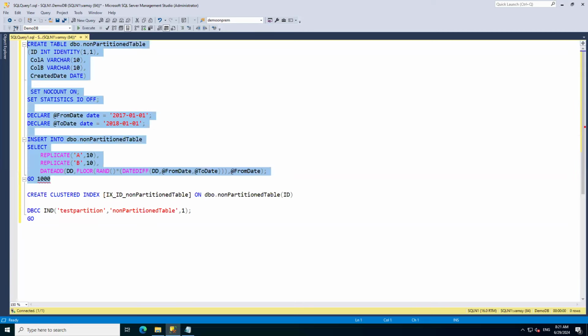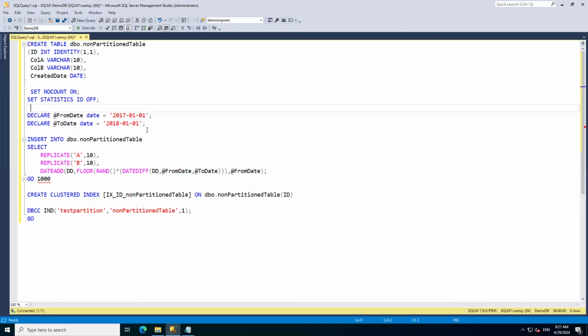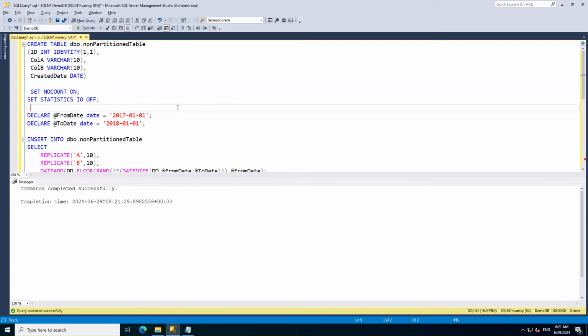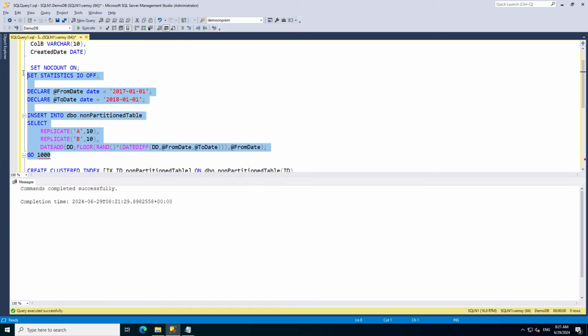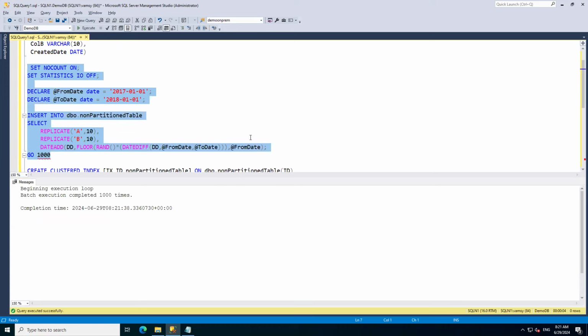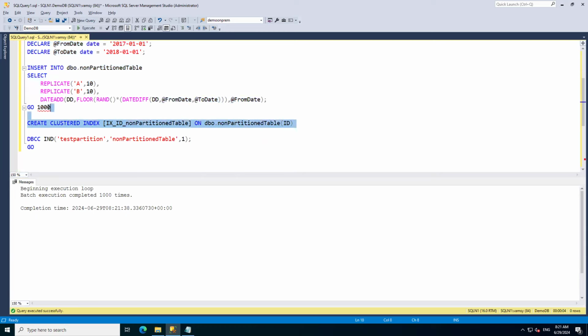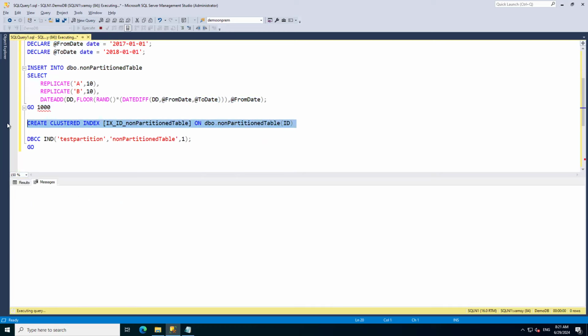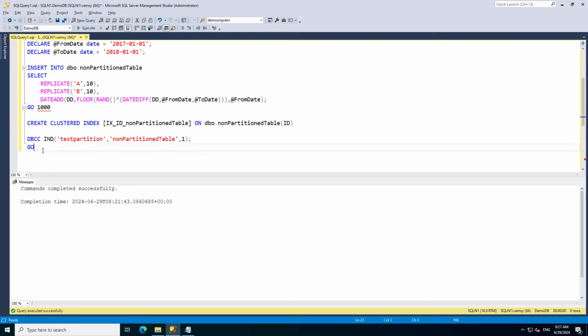So let me run this in one shot, or else first I will do this. Table has been created and I'm loading 1,000 rows. And then I'm creating a clustered index on ID.